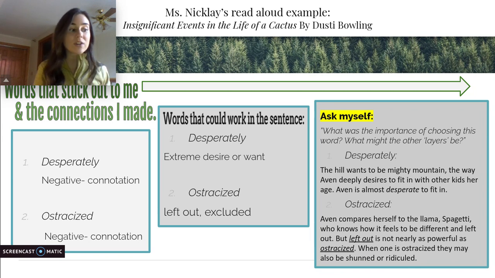So I hope while you're reading today, you use some of those reading strategies and take some time to really focus on author's word choice. I think authors are great models for us as future writers and as readers, to explore using those more powerful words in our writing, but also really taking the time to understand them more deeply within our reading.